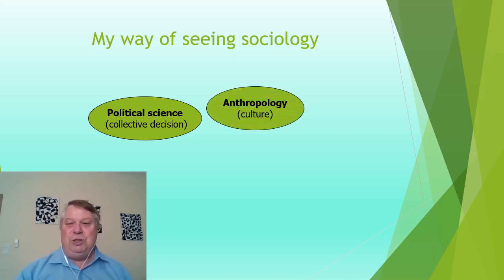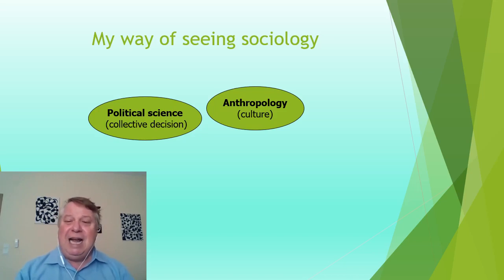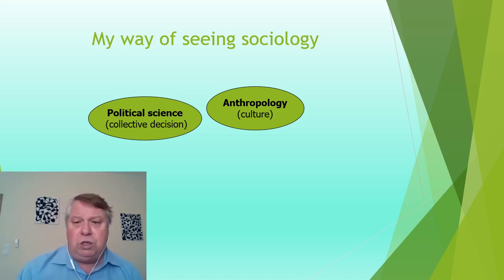Right? Now, of course, you have a field called anthropology that deals with culture, right? The norms and values of society. Anthropologists usually go off to some other society and come back and write their books. There's also physical anthropology, which deals with the development of humans. But either way, the point is, again, anthropologists are looking at one part of the whole social framework.